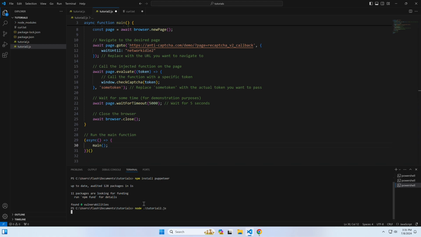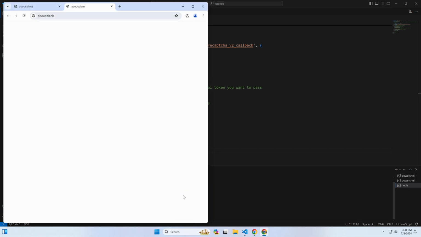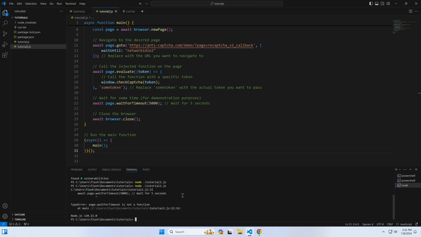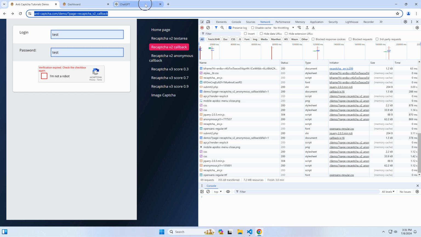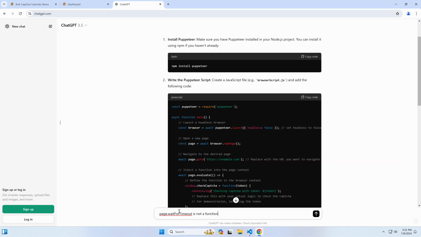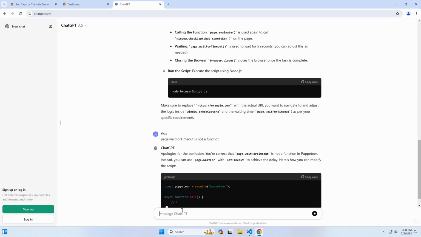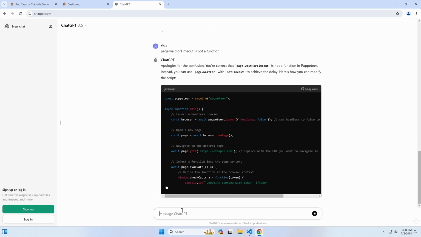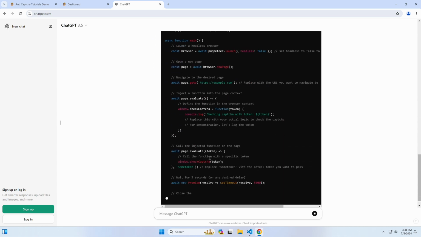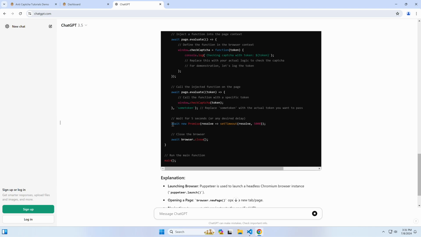Let's run this code. It exits immediately because I forgot a semicolon. The browser window is opened. And it failed again. It says that there's no such function waitForTimeout, which should give us 5 seconds to see the result. Let's copy this output to ChatGPT. AI suggested a solution.